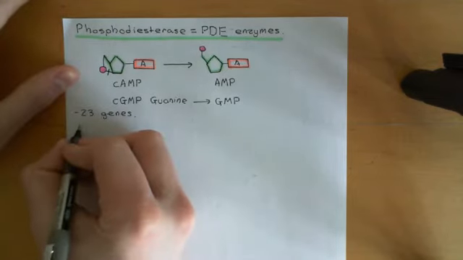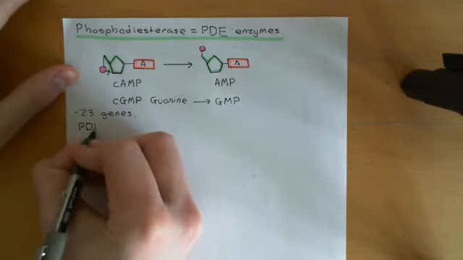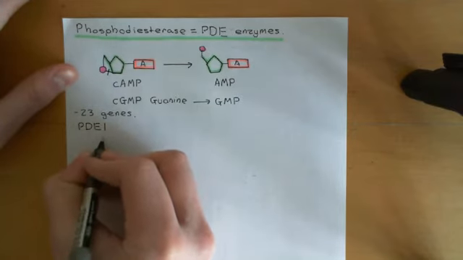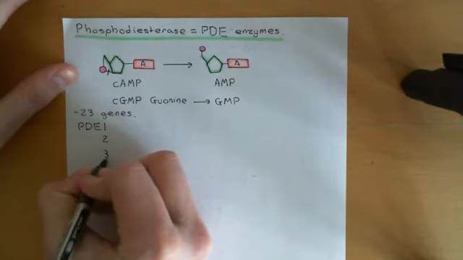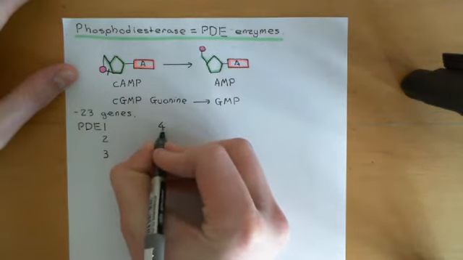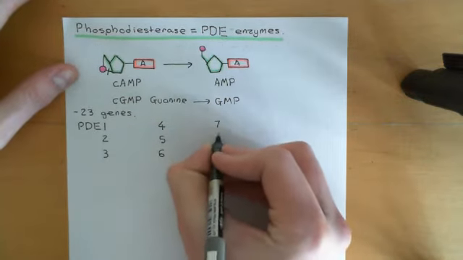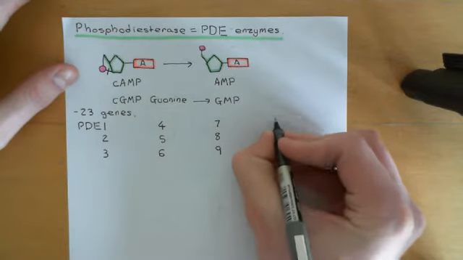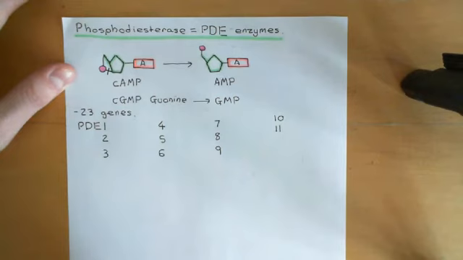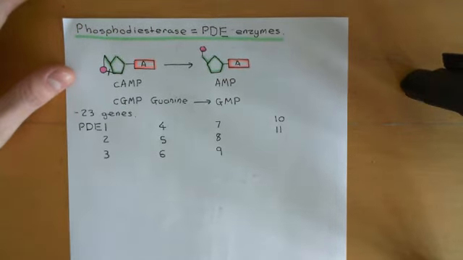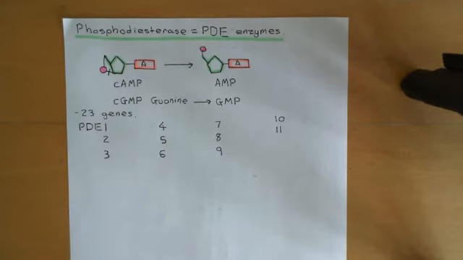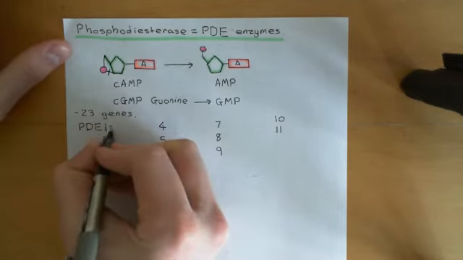So let me start off with the 11 families then. The 11 families are very simply named. They're named the phosphodiesterase 1 family, or PDE1 family. Then there's the phosphodiesterase 2 family, the phosphodiesterase 3 family, the phosphodiesterase 4 family, the phosphodiesterase 5 family, the phosphodiesterase 6 family, phosphodiesterase 7, 8, 9, 10, and 11. Now, in each one of these families, you have multiple genes. Well, not all of the families have multiple genes in. Some of them only have one gene, but quite a few of the families have multiple genes in. So let me tell you about these different family members.